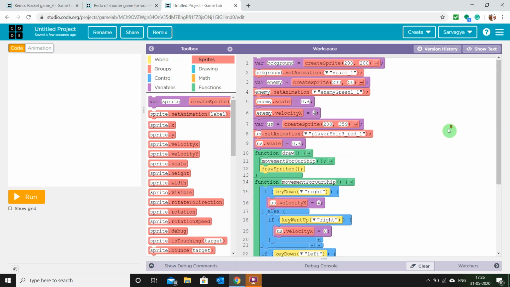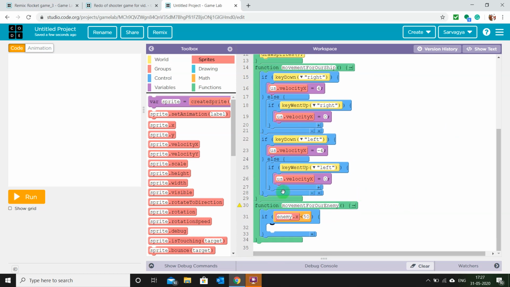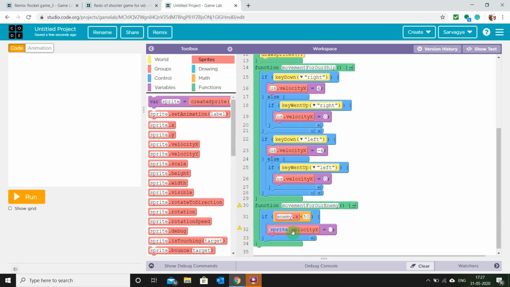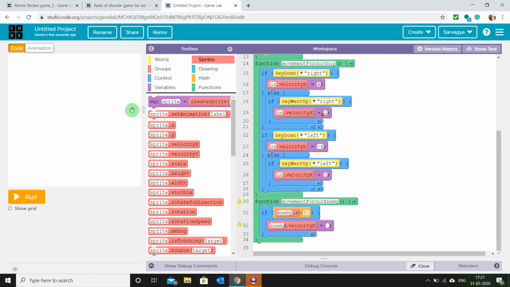And over here I'll write if our enemy.x is less than 50, then our velocity changes to its additive inverse, which in this case is the additive inverse of 4, which is -4.